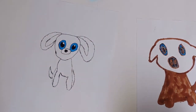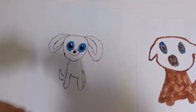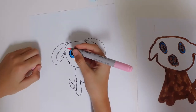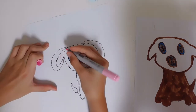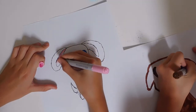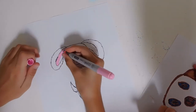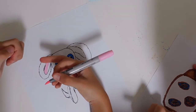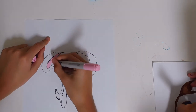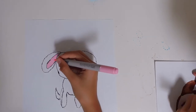Well, now I can use this. Oh, actually, you can keep using that for the face. I'm going to use the pink right now for the ears. But you can help him use this. Okay, I'm doing what an actual dog would look like. You're calling Dougie not an actual dog? Are you saying that Ty, in their factories, make dogs be born? Yes. Well, Dougie just isn't a dog. There is no breed of Ty glittery.